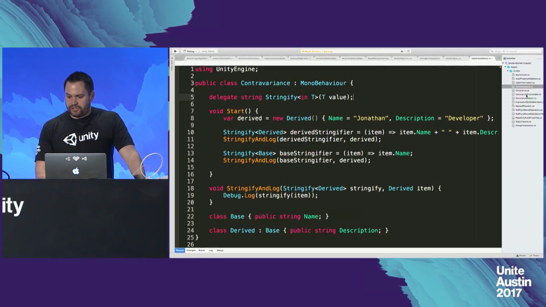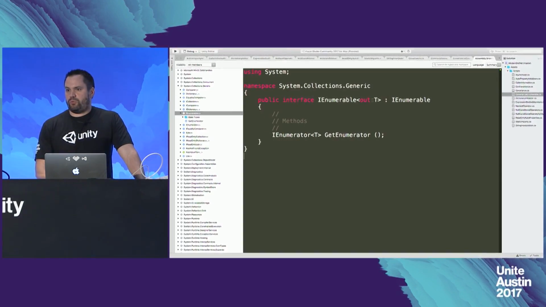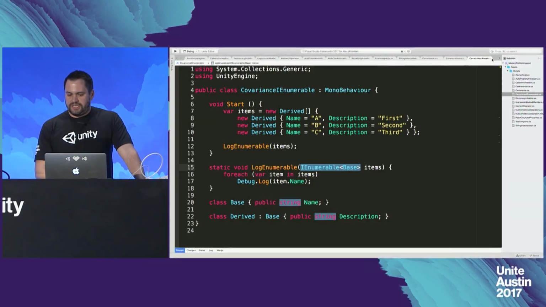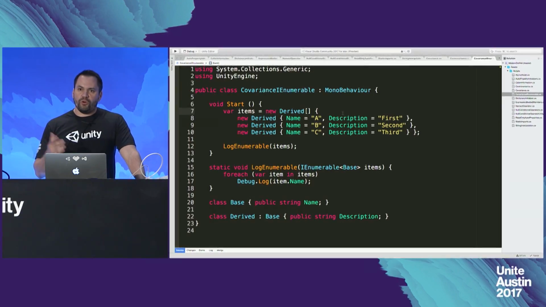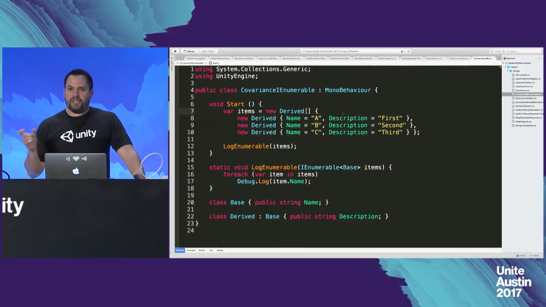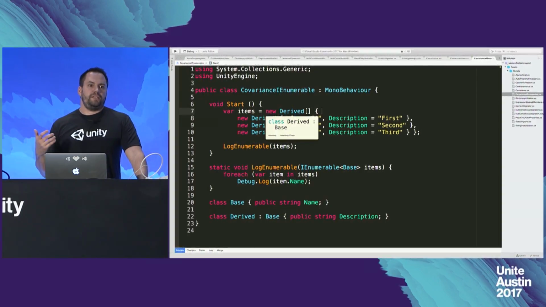So let's see where this is actually useful. The biggest place this is useful is in collections, and it's used heavily in IEnumerable. So if we go to the definition for IEnumerable, what you'll see is that it is actually an out parameter. So it is covariant. And if we go to this guy as well, you'll see that one's also out. So essentially what this is saying is it allows you to pass collections of more derived types into methods that are expecting collections of less derived types. So in this case, I want an IEnumerable of base, and I just want to print out the name. It makes sense that I should be able to pass in a collection of derived types into that method, and it can iterate them and print out the names.